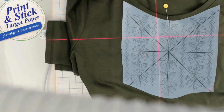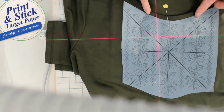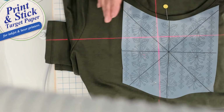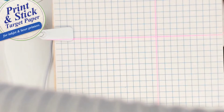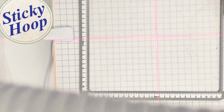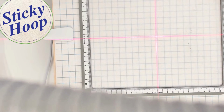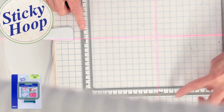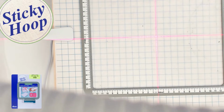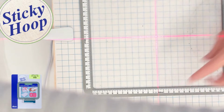Now I know I'm nice and flat. I can double check. Are my little leaves, touching just below the stitching on the ribbing in the right position? You could do a couple little adjustments there if necessary. And then I'm going to take sticky hoop. And in sticky hoop, I have adhesive sewing wash on here. And I have my PAL aligned with my rulers, right? My placement guides. They are centering guides. That's what they are. They're not really rulers. They're not measuring anything. They're just designating locations on my hoop.